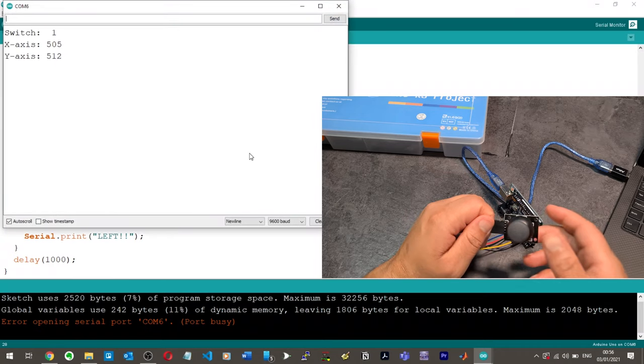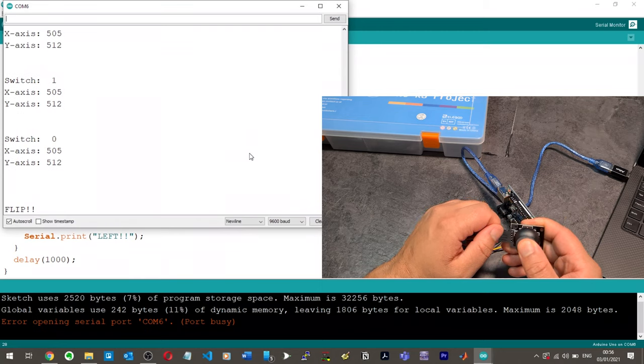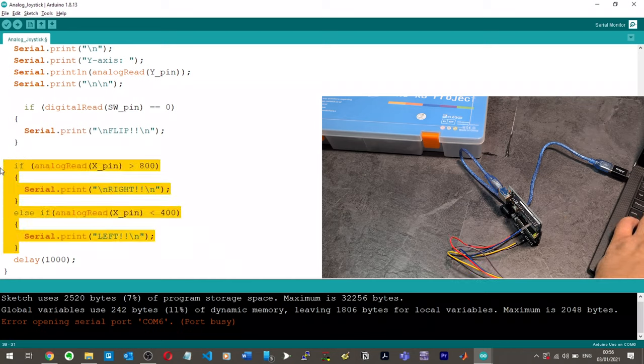All right, let's see. So now we're going to read it. 3, 2, 1, press it. Look at that. Flip. Flip. Flip. Flip. Flip. Oh, this is brilliant. Got it, man. That's really good. I'm really happy with that. Oh, man.